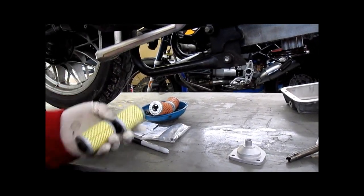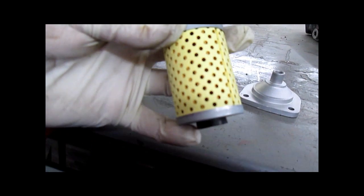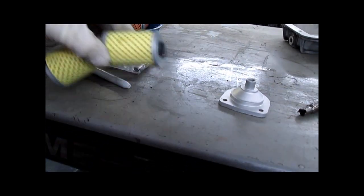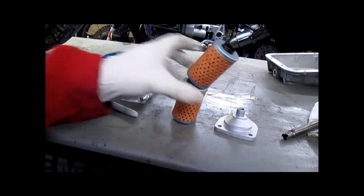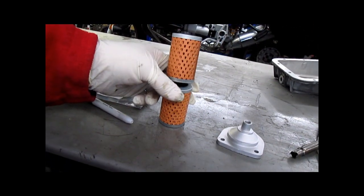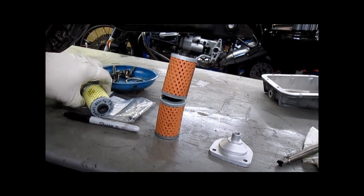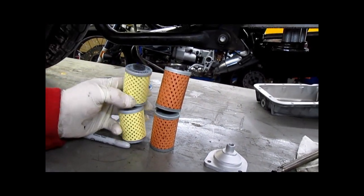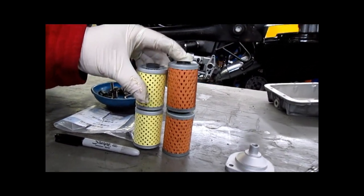I would also like to point out the difference. This is a non-oil cooler filter. You'll notice you have rubber on each end. This is the oil cooler filter. No rubber on the outside end, rubber on the inside. You'll also notice that these are considerably different in length. Non-oil cooler on the left, oil cooler on the right.